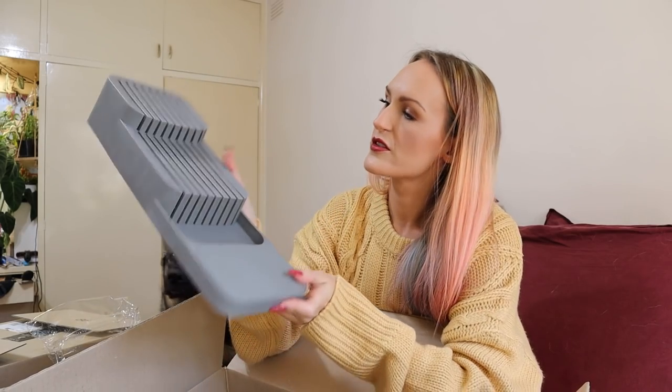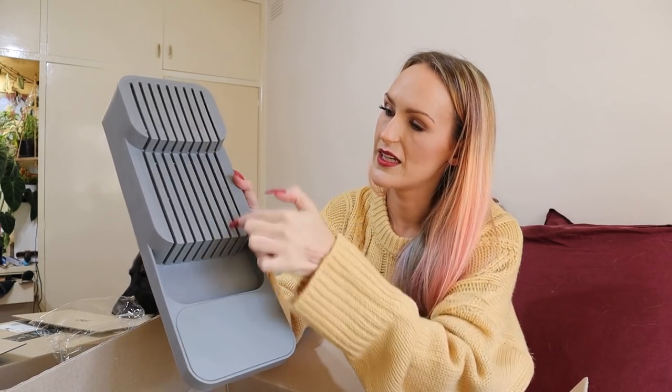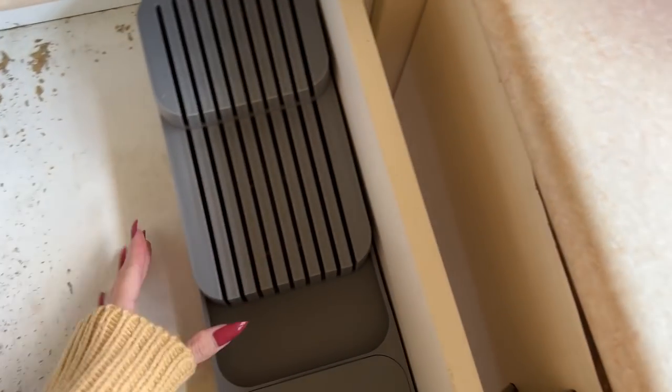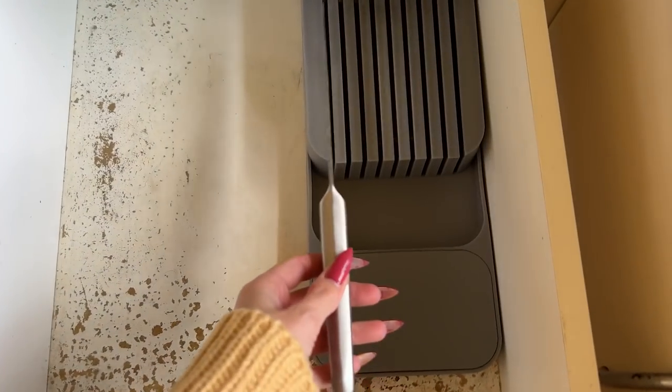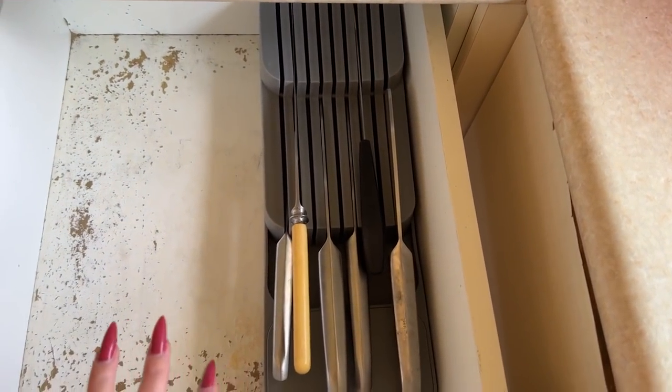So I saw this on Amazon. It is Mad for Everything, a compact two-tier knife organizer. Here's how it looks. So you can put knives here in this section and then on top. I am maybe a tiny bit concerned about the depth of it. We'll find out. We'll go in the kitchen and try it. I forgot that I purchased this, but I am not mad that I purchased it.